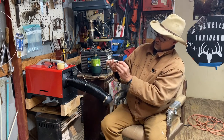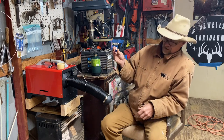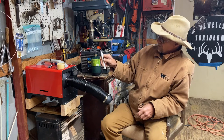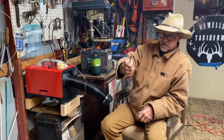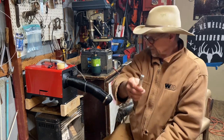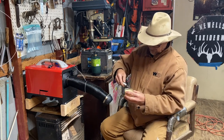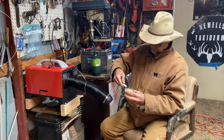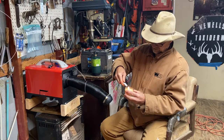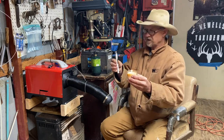It has a little on and off switch right here on the bottom. You got to turn your switch on, and your little blue light comes on the bottom, lets you know it's on. And then you switch right here on the top. When you push it up, see that fire? Well, of course, we're going to test it on a candle. They say it lights candles. It's a candle lighter. This candle's never been lit before. Look at there. Electronic candle lighter.